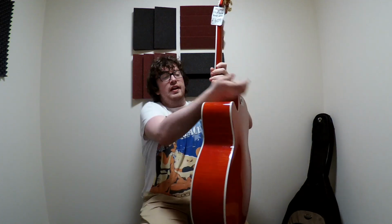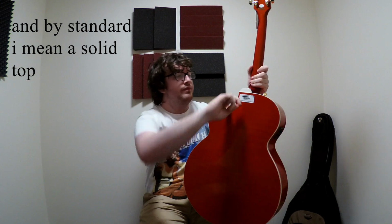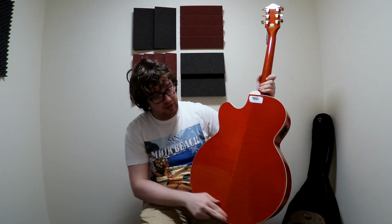So, I'll go over the features of this guitar before we go into an in-depth playing of it. It's got a solid spruce top, and again, it's a nice feature at this price point. It's kind of standard at this price point, around €600. So what else you get is a flamed maple back and sides, as you can see. Mahogany neck by the looks of it, with the grain pattern and everything.